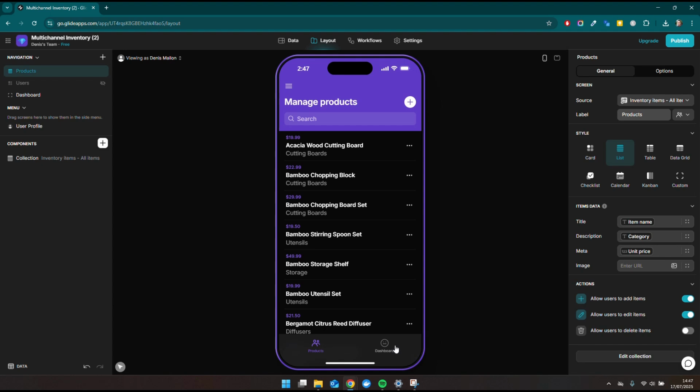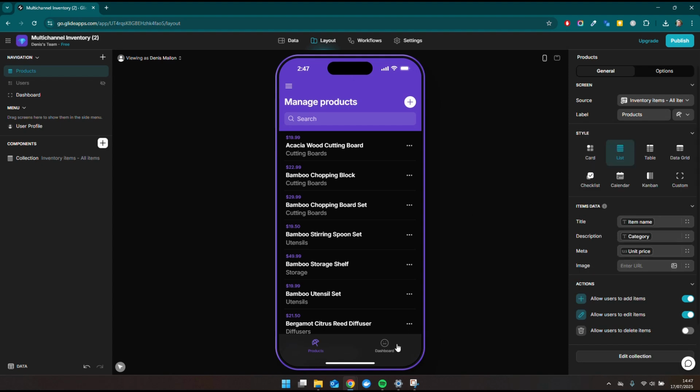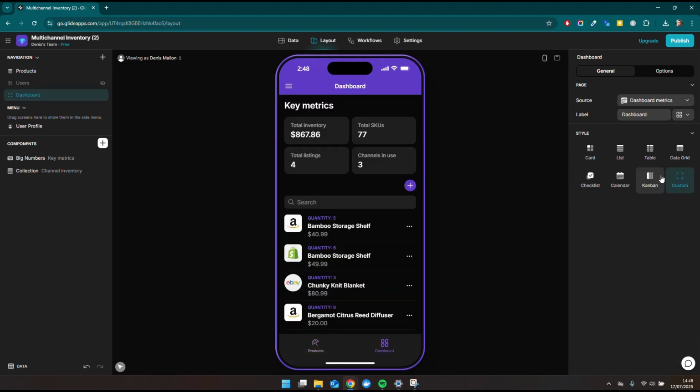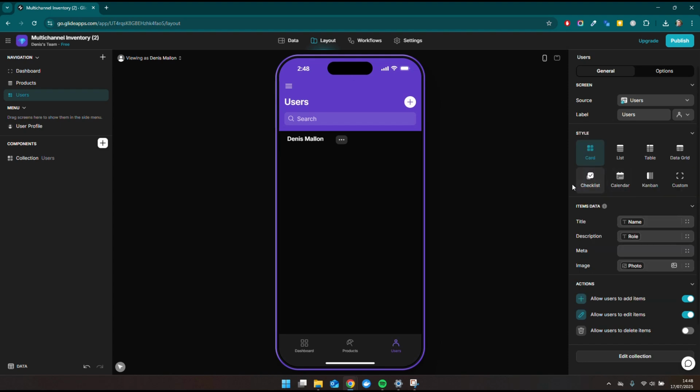And dashboard is probably fine as a name, but we can change icons here. So products, for example, is set up like this, but maybe a nice umbrella, and then dashboard, a bit more of a dashboard type icon. And then you can choose the order of how they display by switching the order here. You can see users is currently turned off, but we could turn that back on again if we really wanted to. Could probably change that user logo to be something more meaningful too.